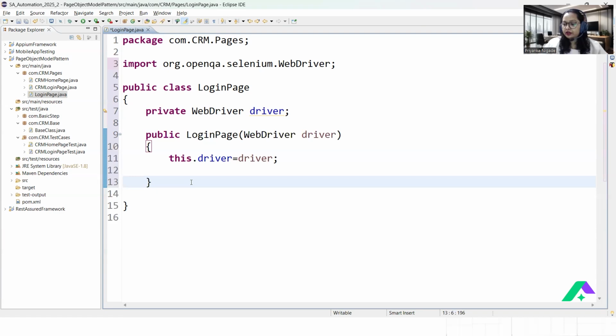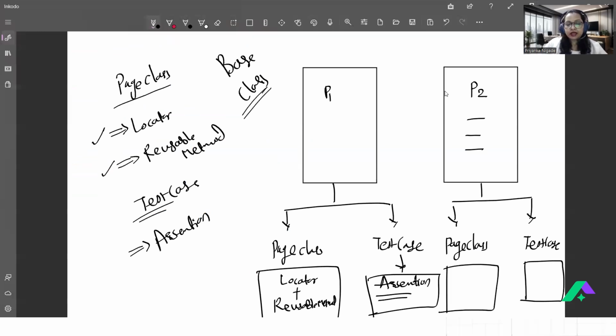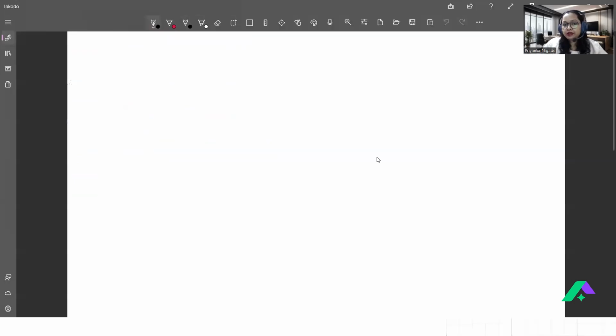But in page factory, what is exactly the concept? Whenever you apply the By locator strategy, you will be using By and then you will have the Selenium locator, correct? But in page factory, do remember, PageFactory is a class in Selenium. And to identify the element, you have the FindBy annotation.